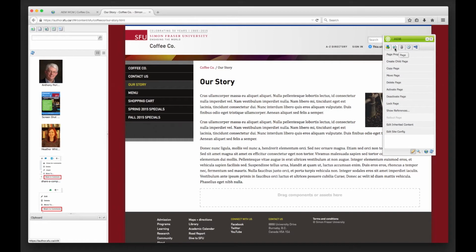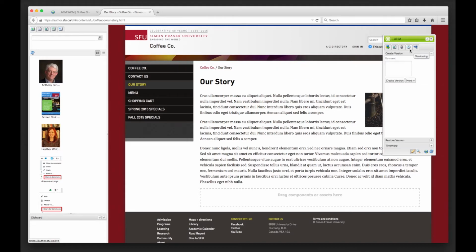The Page tab allows you to view and change page properties such as move, copy, delete, lock, or activate the page, plus create a child page. You'll learn more about these functions in the Page Properties tutorial. The Information tab lets you view the log of changes made to the page. It's important to note that author access permissions are controlled by the mail list application, which is accessed outside of AEM.